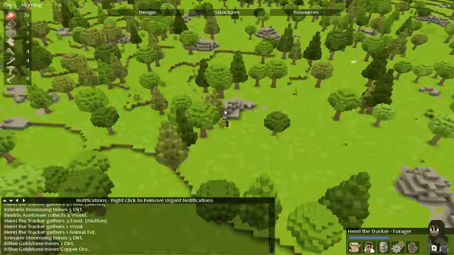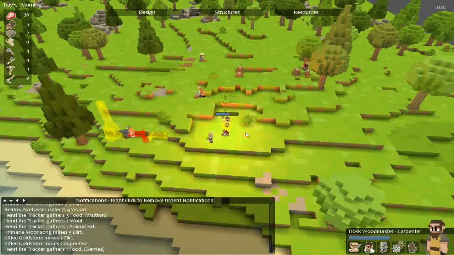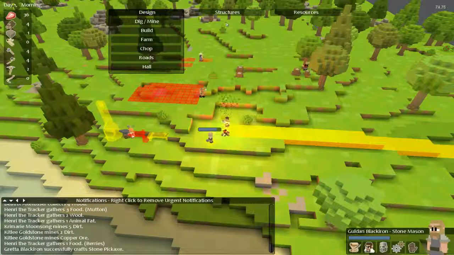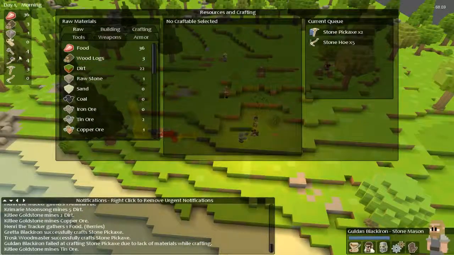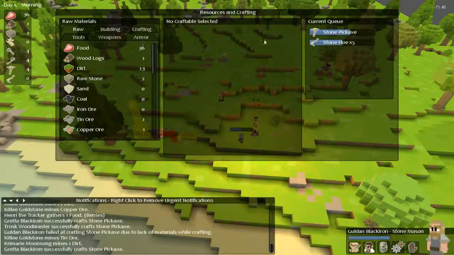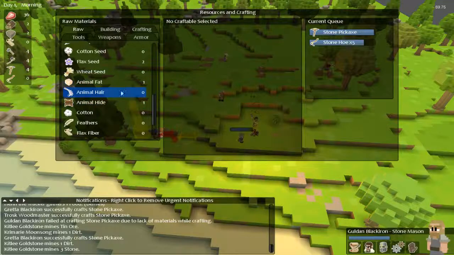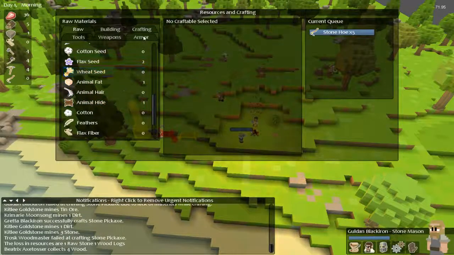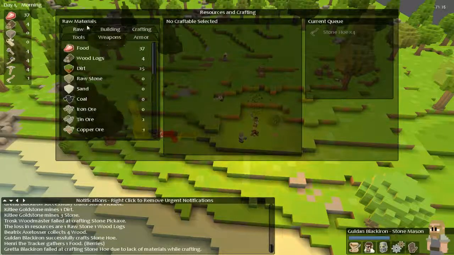And some forging. Troska's working on some hammers or something, it looks like. No, let's see, what are they? Pickaxes. I went ahead and started tracking my tools and some other resources just so I could know what's going on. Let's see here. Some animal fat and animal hide. What can I do with all this stuff? Don't have much for weapons.